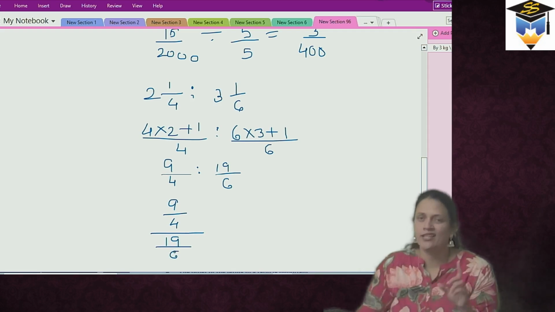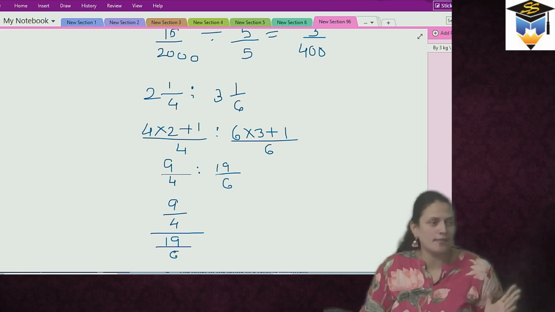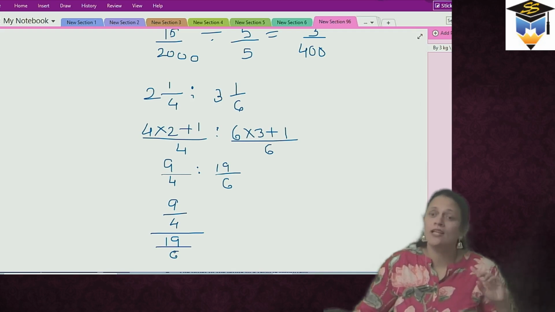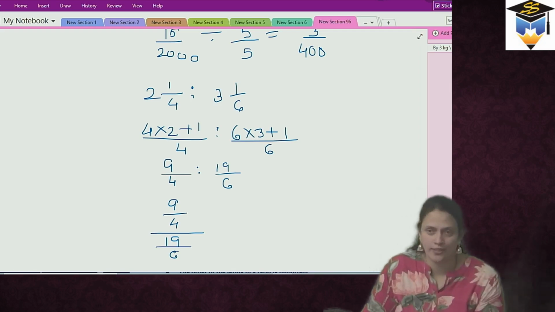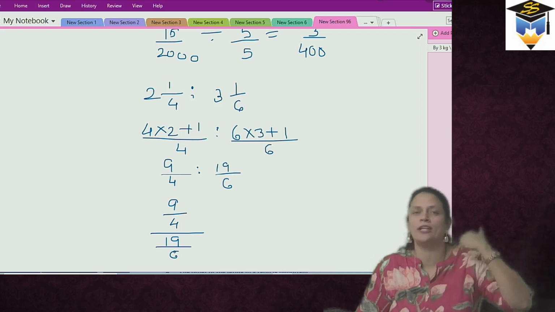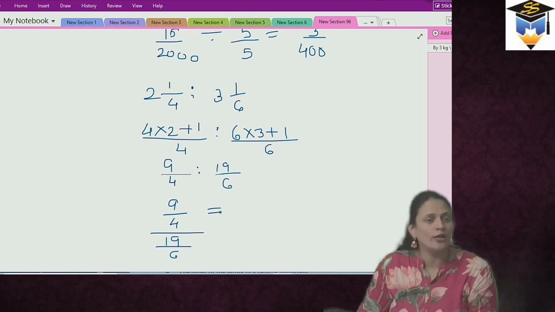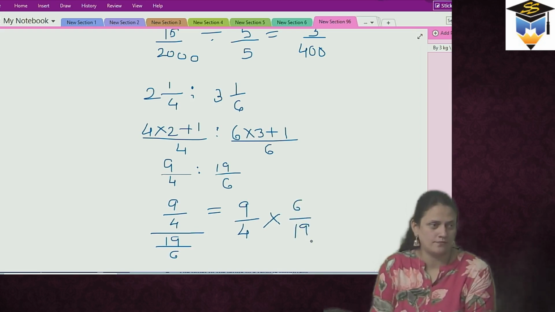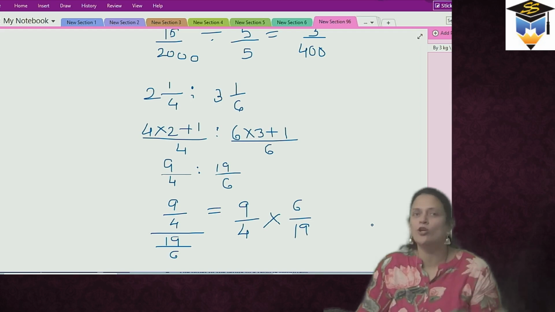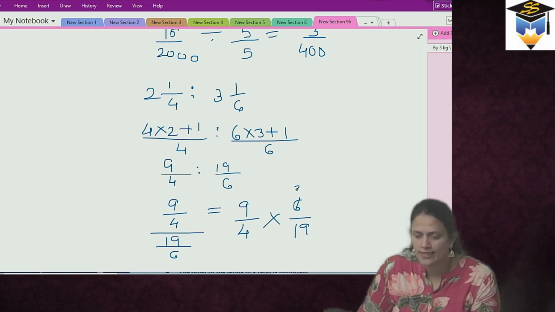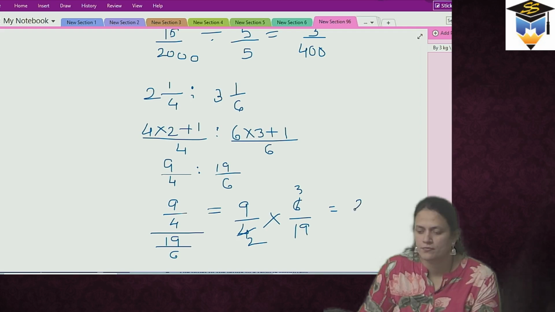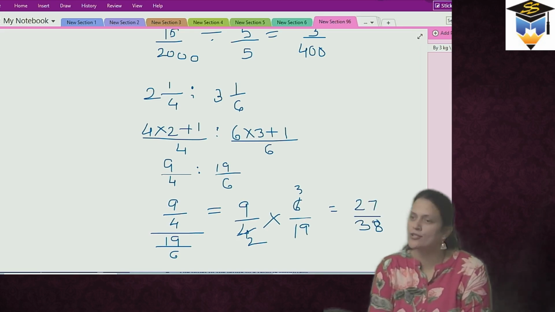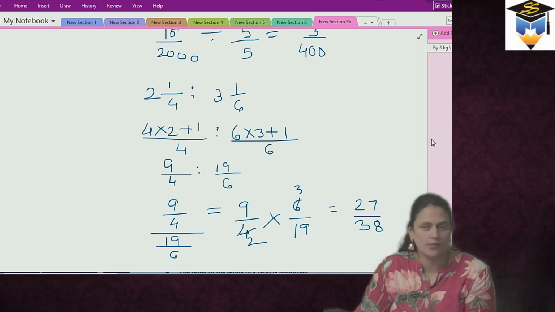So अगर आपने देखा, here it is a fraction division. Fraction division का क्या concept है? The numerator will remain as it is, but the denominator, you have to take the reciprocal of the denominator. Reciprocal यानी क्या? उल्टा. Numerator becomes denominator, denominator becomes numerator. So here what we are going to do, we are going to convert this division into multiplication by taking a reciprocal of the denominator. Okay, now again as we know, convert it to the lowest form to get the correct ratio. So 2 3s are 6, 2 2s are 4. So 27 is to 38 is our ratio. Understood? Easy? So please write this example as well.